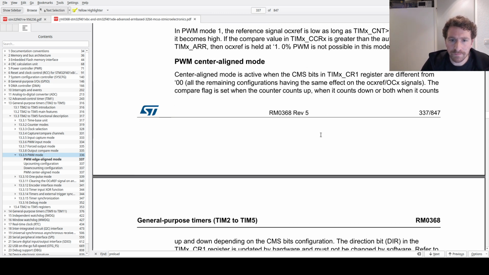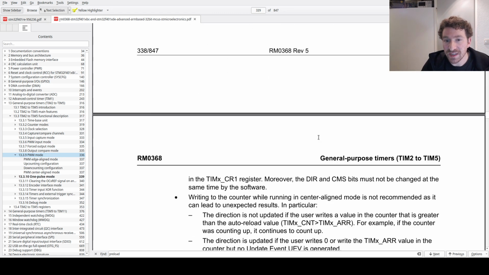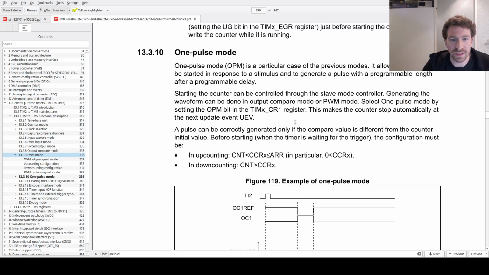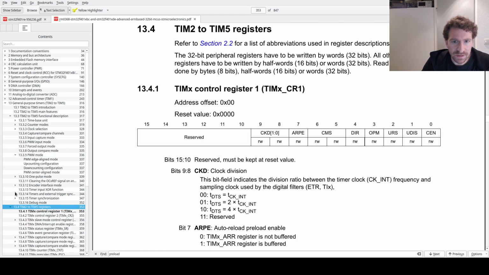All right, there's a lot more information here, and this is basically where you go to figure out all of these different things. So you can see we're going through different modes now. So we've also got one pulse mode. So PWM is pulse width modulation. That's like a signal going out, and we modulate the pulse width of a fixed frequency signal. And one pulse mode is, like I said, we output a single pulse at a very particular time. And down here in the last part of the section, you'll get to all of the registers, and this is where you can figure out how you actually set everything up. So you have the control register CR1.